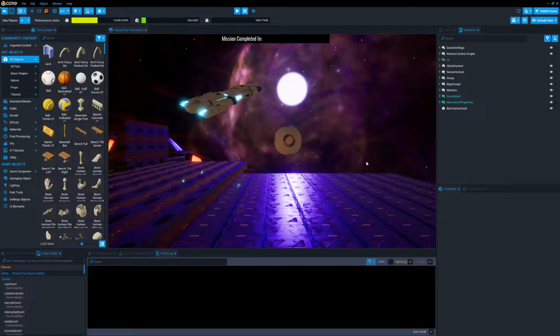Now, the downside of doing this through networking is that if you do it with too many objects, then your game potentially could become laggy. And the reason for that is, and I'm by no means an expert on networking, so if this is incorrect or not 100% true, I apologize. But from what I understand, there's a limit to the internet usage or bandwidth that the server can be replicating to the various clients.